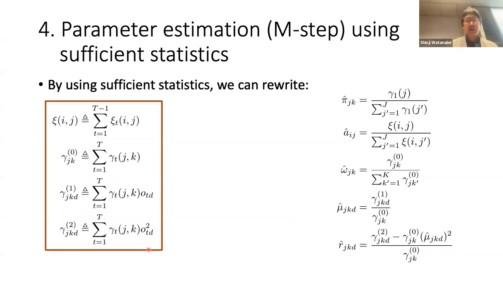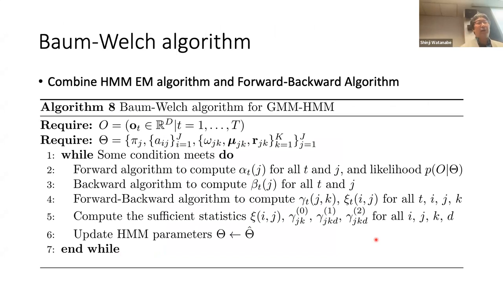And the last part is the parameter estimation. Again, I skip this part because it's just a variation for the Gaussian mixture weight component. By using the same method, we can estimate the mixture weight and all the other parameters, which is almost equivalent to the previous estimation process. The same applies for Baum-Welch. There are some differences, like including the mixture weight here, and instead of estimating the occupation probability for each state, it becomes for each state and for each mixture component, but all other algorithms are the same. So I basically skip this explanation. But with this, the single Gaussian HMM is extended to the Gaussian mixture model.